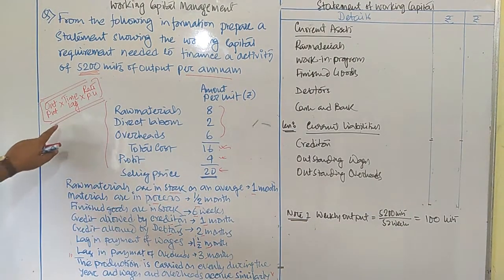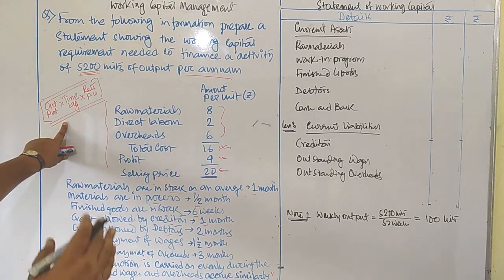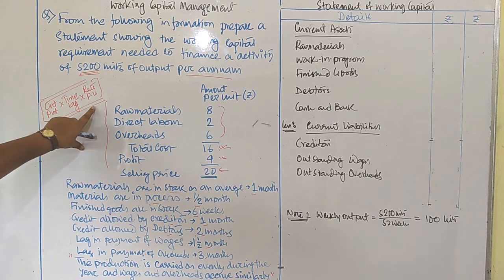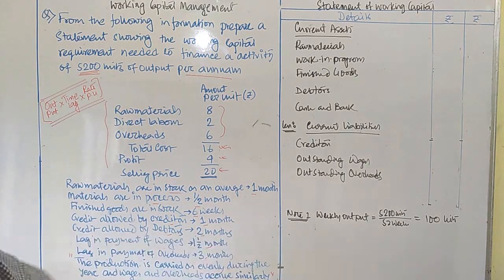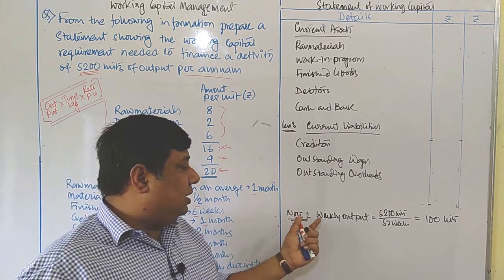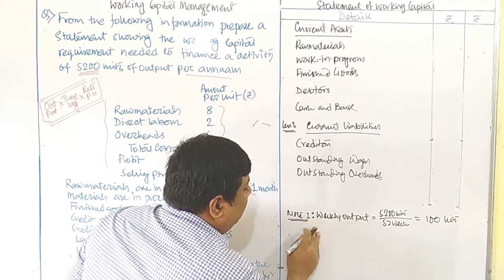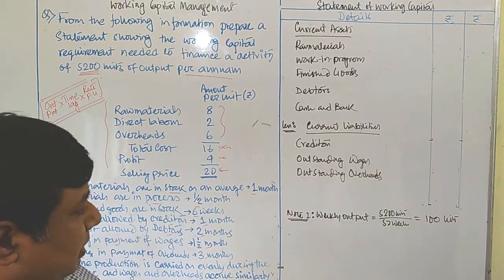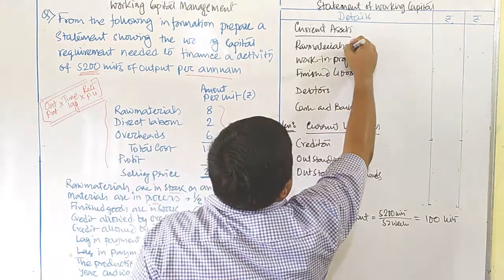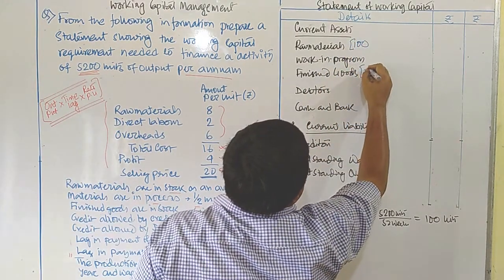Now, one by one, as I said, whenever you are going to calculate each and every component of working capital, it is basically a product of three items: output into time lag into rate per unit. I have already calculated weekly output. Here we are going to portray our weekly working capital, since I consider the output weekly. Then it will come as weekly working capital. Now it is 100. As I said, these three components we need to multiply. Output is already settled. It is 100. Then each and every component must be multiplied by 100.